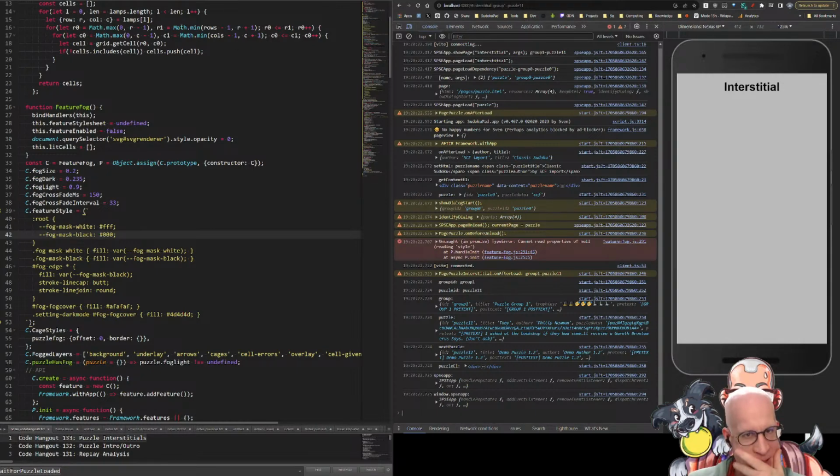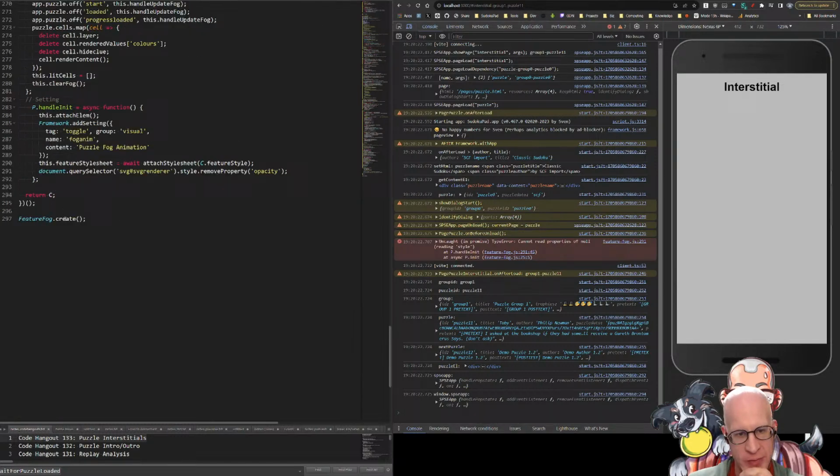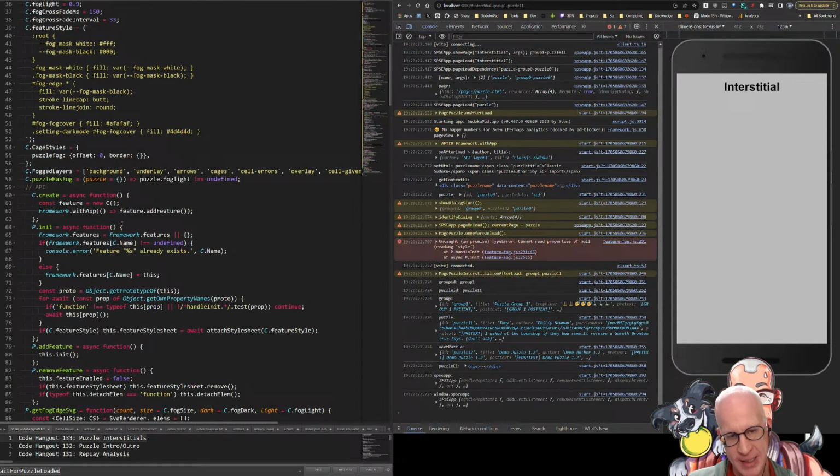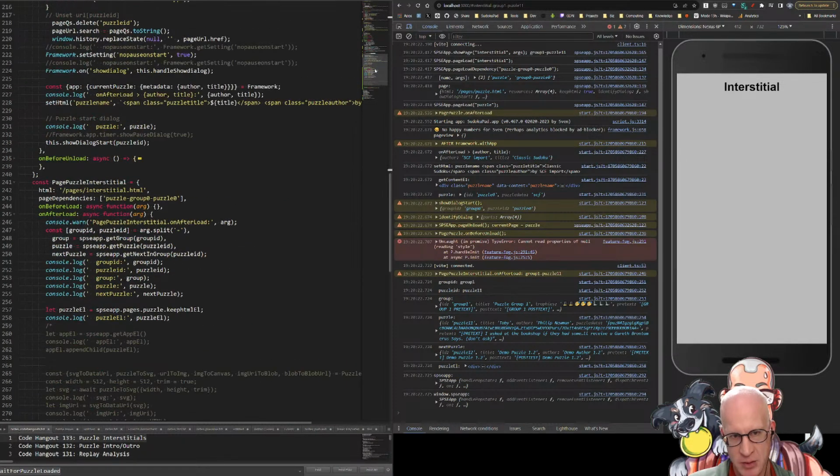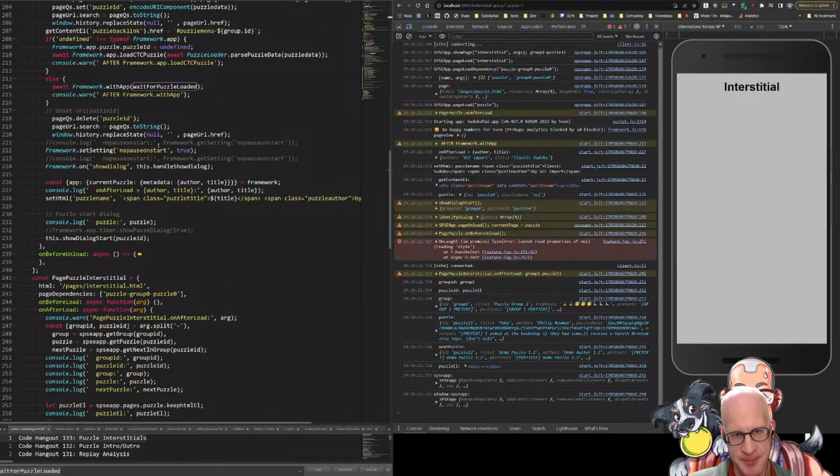I'm guessing that means our chain of promises here. This gets added later to the chain, and we're exiting out of the chain wherever we are waiting for the puzzle to be loaded. So we have await after framework with app, await. So we're hitting here.